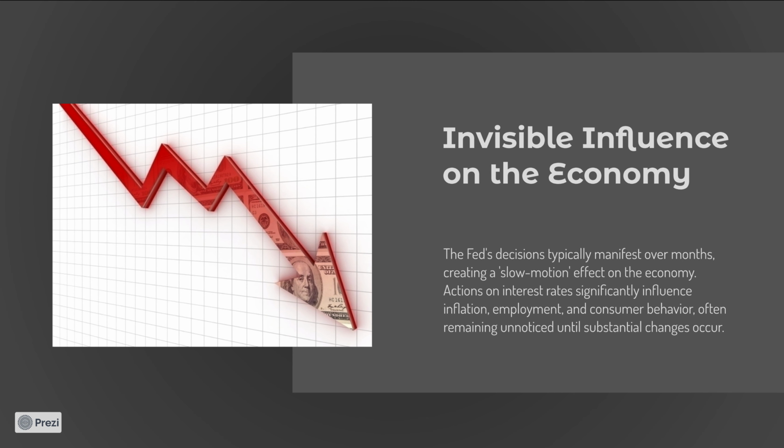Lastly, I want to talk about the invisible influence on the economy. I think a lot of the things with the Federal Reserve is what you can see, especially since their power is to talk to the people. But the Federal Reserve decisions are slow, right? Nothing is at the drop of a hat like a lot of politics seems to be. Instead, actions on interest rates, inflation, employment, all of that is incredibly slow and takes time and due process. So you're not going to see any crazy news about that more often than not, but the Federal Reserve is working in order to keep the nation economically stable.